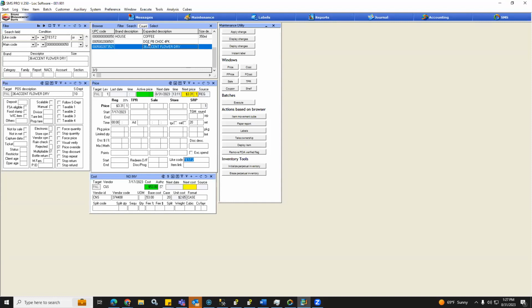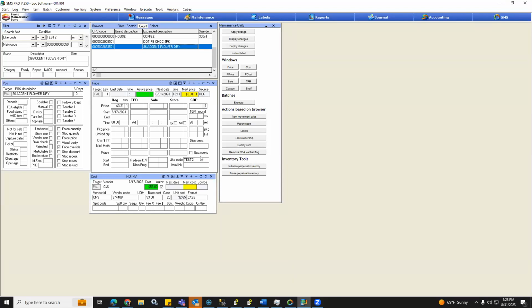I always use the example of Campbell soup. There's 50 different flavors of Campbell soup. So instead of going into each individual item, you may want to just make a light code of Campbell. That way, when you adjust the price on one or adjust the margin on one, it will then prompt you to see if you want to make that change on all of the ones that you've deemed like this item.